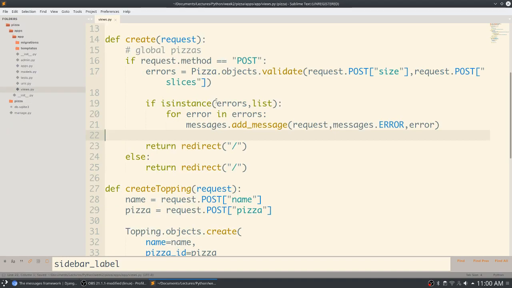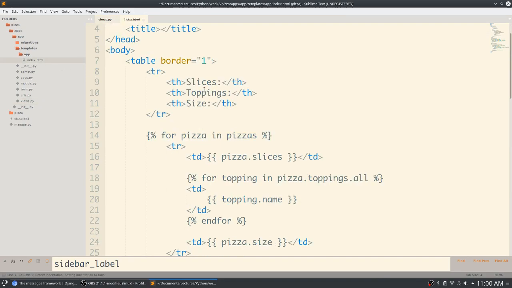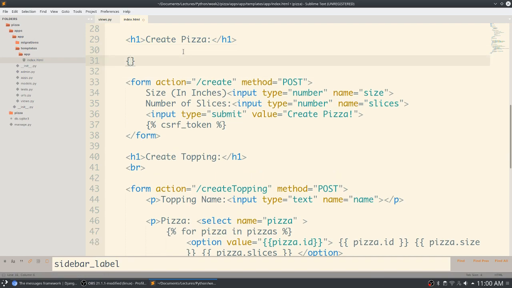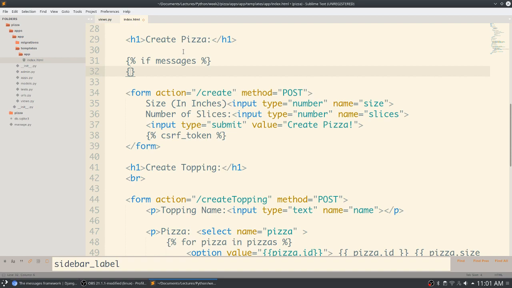Does anyone know how we can do that? On the template, something like that. I'm guessing. So over here, message. I think that's what it is. We need to look through all those errors on our page here. We can say for message in messages, I think. Will that print it or not yet? It will. It'll work, just by generating the error from Python. Yeah, exactly. Thank you. So if messages exist, this messages variable magically exists. It just exists because we added a message. If you add a message, then it's going to be on your page, just so you know. So we'll end this if statement if I use the right tags.